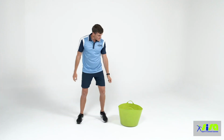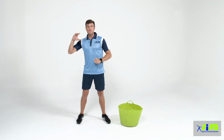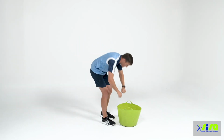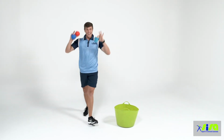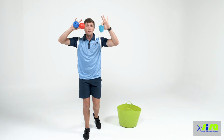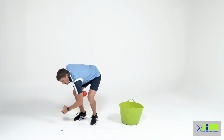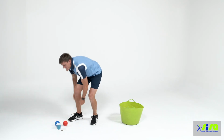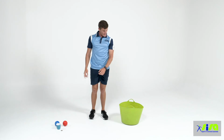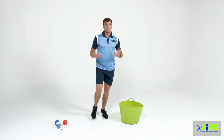Number two, this one here is called the bridge transfer challenge. Now I'm excited about this one. I love this activity. Let me go back and dig into my bucket here, and I have these three pieces of equipment. Here's what we're gonna do. I'm going to place my pieces of equipment just here, just on the floor here. And the aim of this game is to transfer everything down here into the bucket.